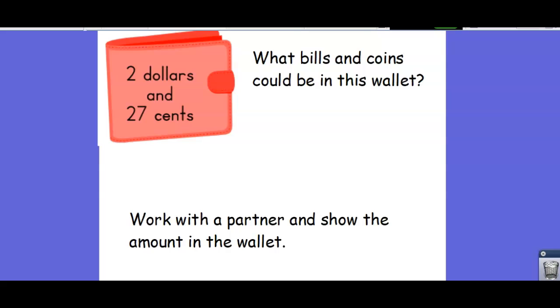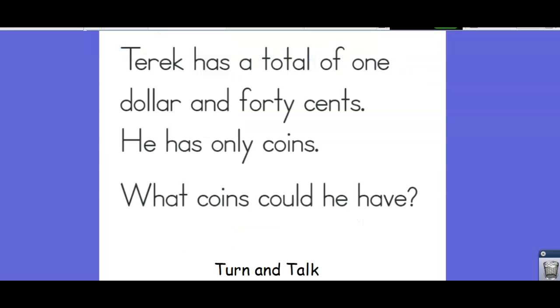Just all the different ways you could have possibly done it. Make sure you understand that there's all kinds of different ways to get to that amount based on different combinations of coins. So once again here, do this one. This one was a fun one because you can only use coins. I had students come up with a bunch of different ways. I had one student that came up with 4 quarters and 4 dimes. I had one come up with 4 quarters and 8 nickels. I had one actually say 140 pennies, which is all correct, just different ways to represent that amount of money.